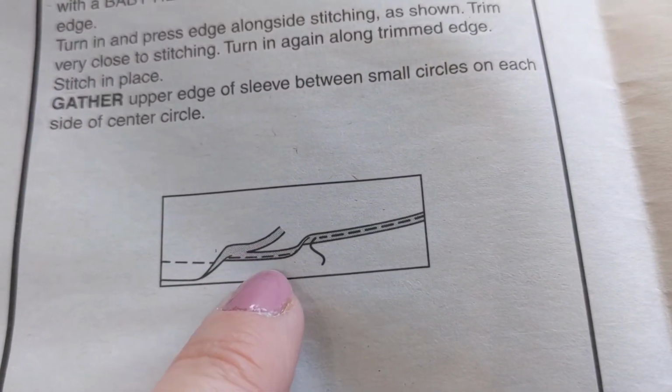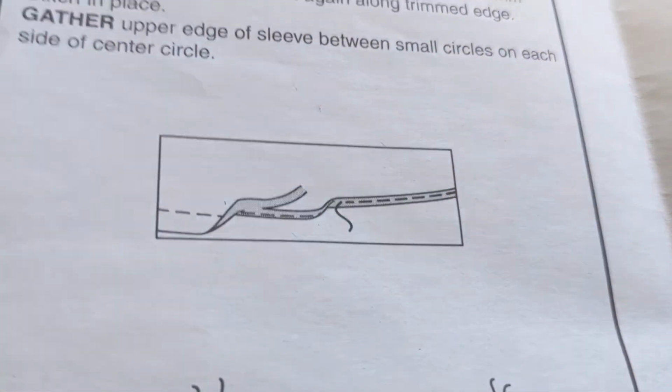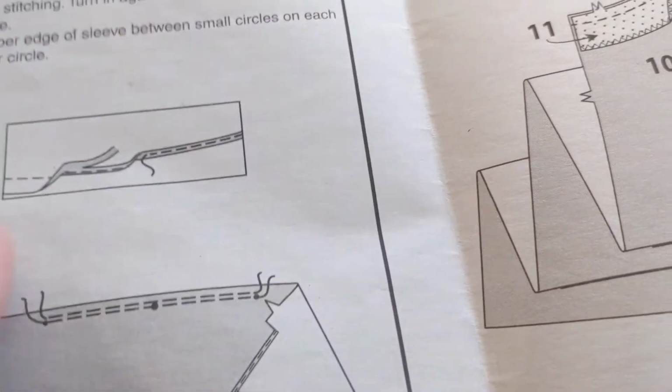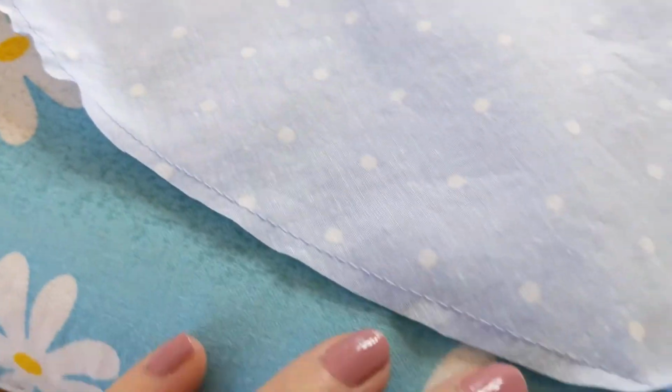We're going to press up right along that 1/2 inch and start folding over and closing that in. So I'm gonna go ahead and press and trim and then I'll show you how that looks. All right, on to the next step in doing the baby hem.